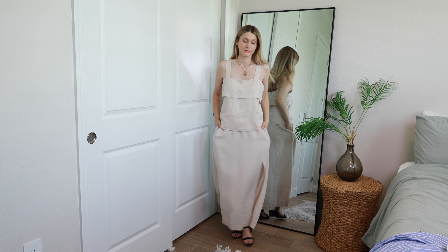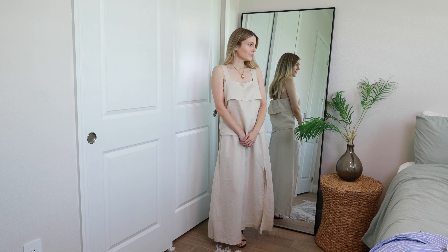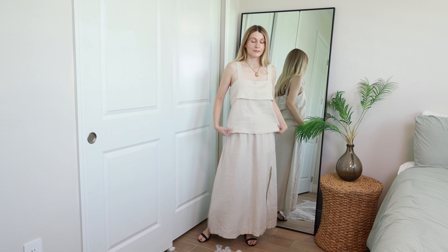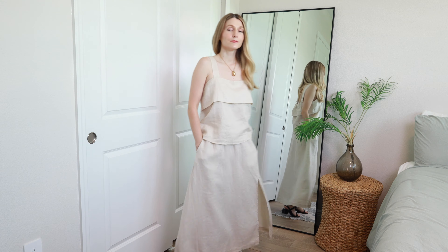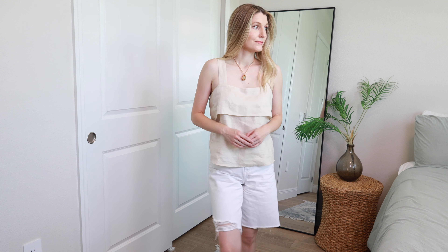Let's talk about these garments and how much I love styling them. First up is this Quince top and Quince skirt — sold separately but bought together they look like a beautiful, luxurious set. I love the draped fabric and it has side pockets. It also gives me the ability to mix and match: wear it as a polished set or create a completely separate style. Both are 100% European linen — durable, breathable, hypoallergenic, and lightweight — with an elastic waistband and side pockets. Pairing a top like this with denim shorts adds texture and depth compared to a basic cotton shirt.